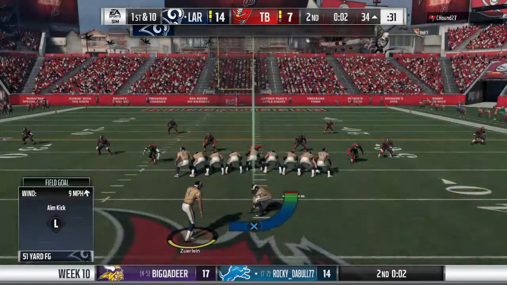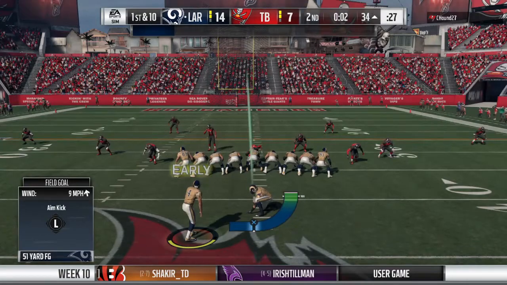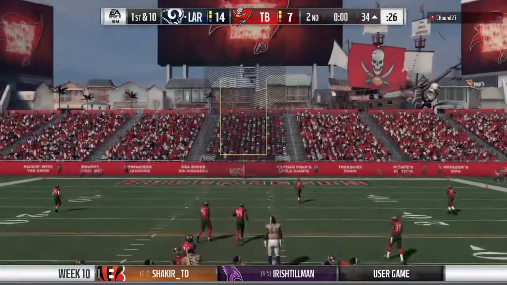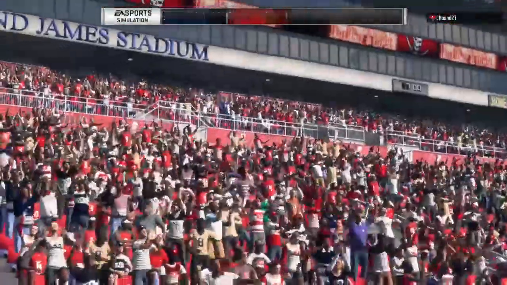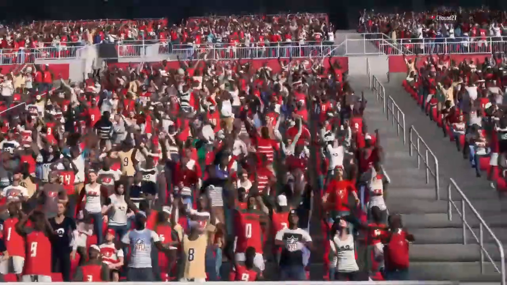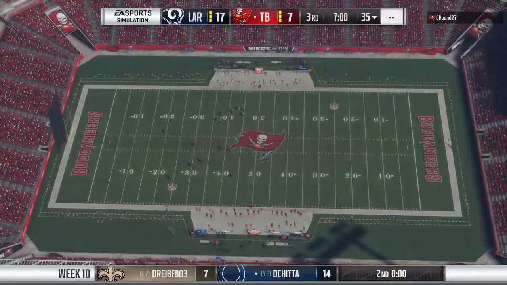So with 2 ticks left here in the half, on is the field goal unit. On the right hash, officially, this will be a 51-yard attempt. And this will split the uprights. It's right down the middle. So we've come to halftime. It's the visiting Rams taking the lead to the break as we now proceed to the start of the second half.